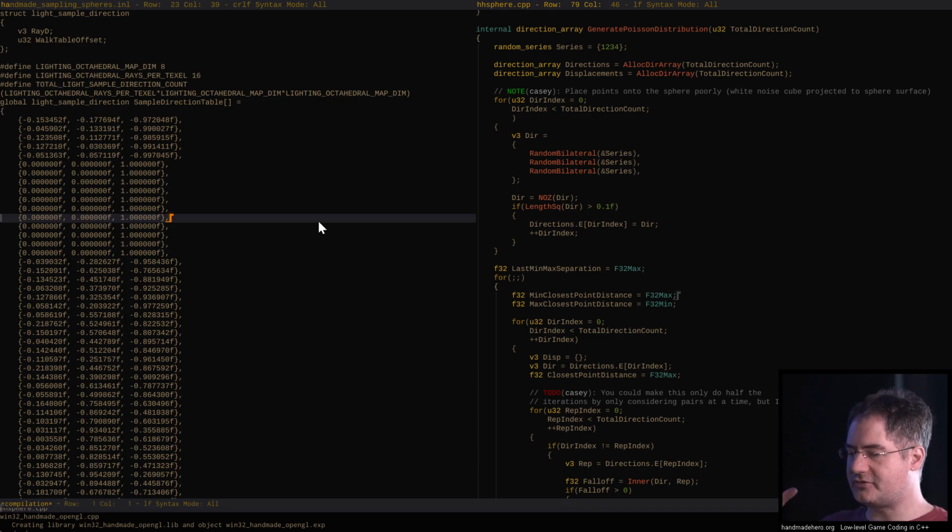So we start with an 8 by 8, so 64 texels, octahedron. We generate white noise shooting out of those texels. We then run the sphere repulsion, but we don't let any rays leave the texels that they are in. So there's always exactly 16 per texel, but they can repulse to try and get themselves spread more evenly apart. Right?